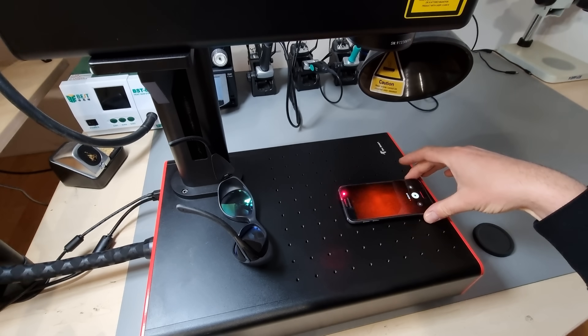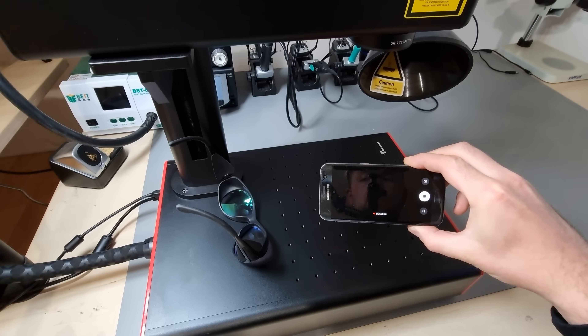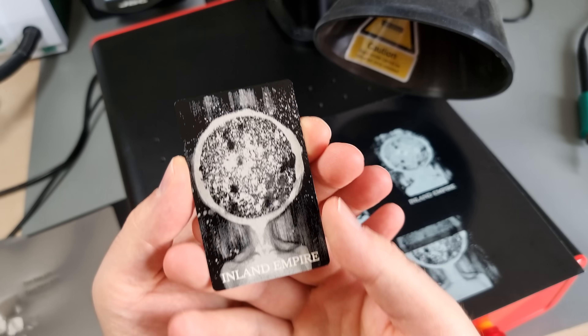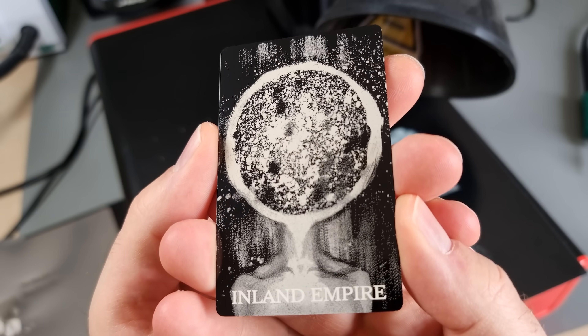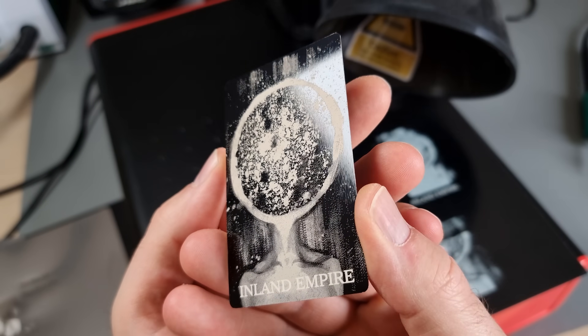Hardware-level front-facing camera deactivation for the privacy-conscious smartphone owner. In such an individual business model, I could also imagine this product being a quick return on investment and afterwards turning profitable, especially if you have a sixth sense for niche and nerdy things that people just can't help but fall in love with on first sight — like this beautiful Inland Empire aluminium business card.